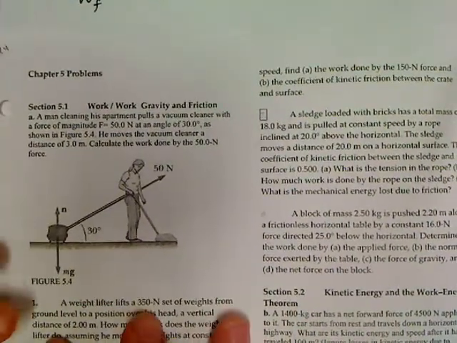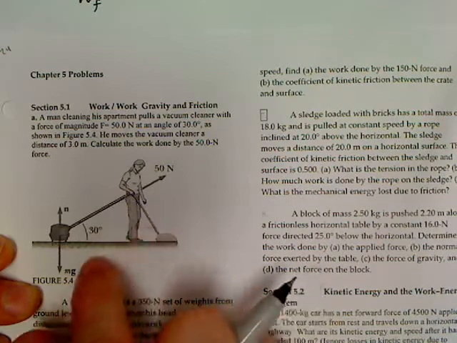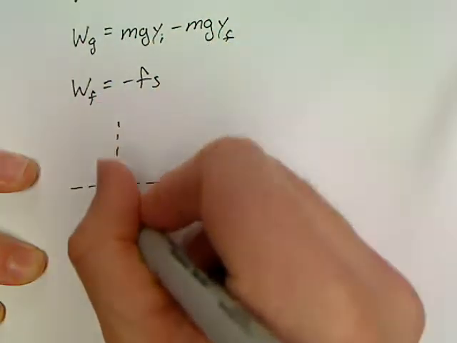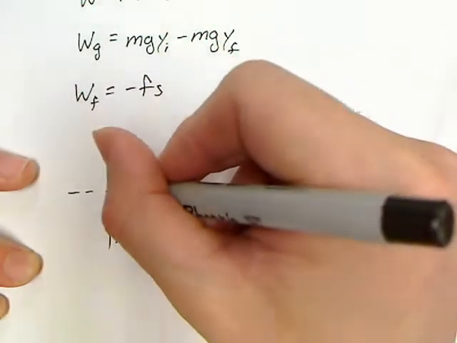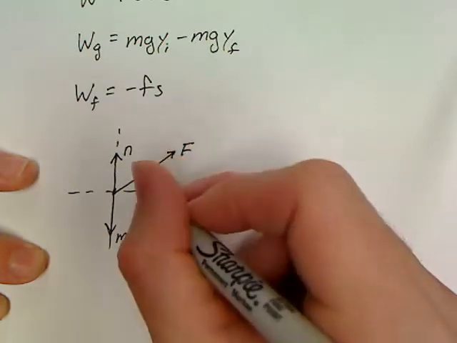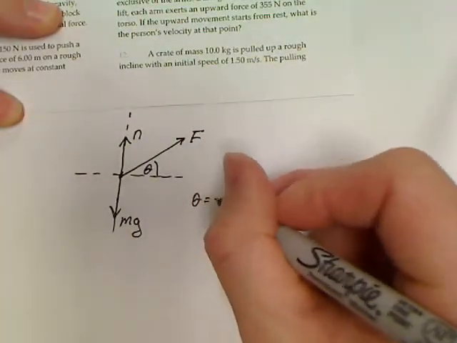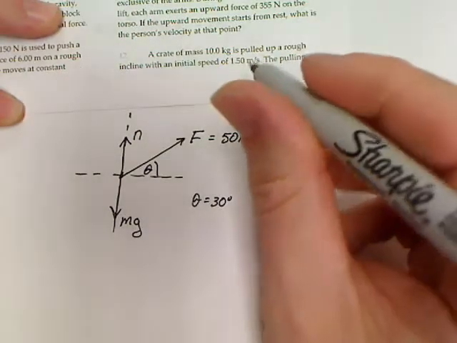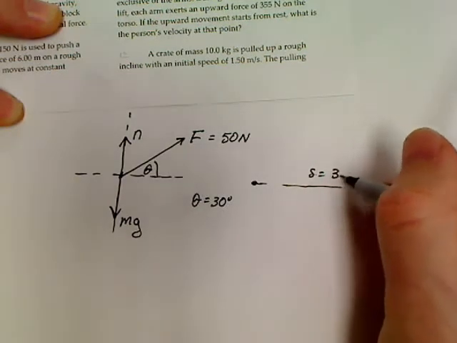And this is someone toting a vacuum cleaner. So, you can see in the picture here, this is one where somebody's pulling at an angle. I don't think there's any friction or anything in this one. So, it's going to be a pretty straightforward, easy question. We'll go ahead and do a little diagram for it, though. Just because I really like drawing free body diagrams. So, this vacuum cleaner has an mg going down. It has a normal force going up. And it's got a force at an angle of theta right here. All right, so, now, this theta is actually 30 degrees, and this force up here is 50 newtons. And this vacuum cleaner gets moved a distance of 3 meters.